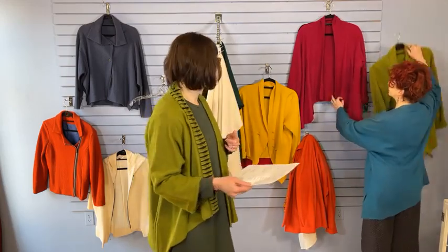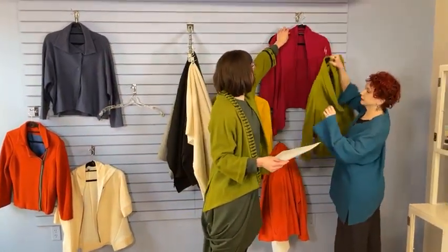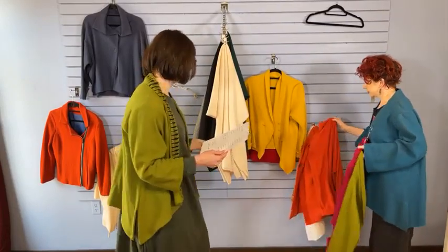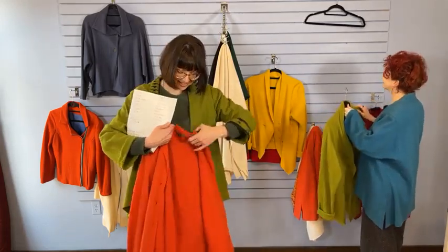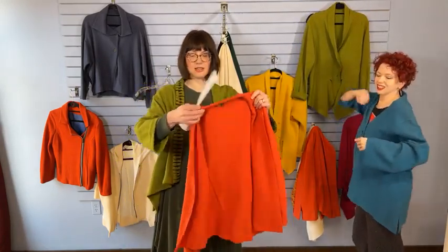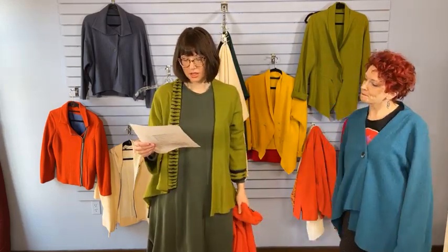Okay. Should we go through the patterns on sale? We have talked about a lot of patterns today. The patterns on sale are the Pearl and Opal, these two. The Zona, which we talked about on the blog, has the asymmetric hem. We've gone through so many garments, we can't keep track. And then the Tremont, which is what we have on today. Both of us have this on.